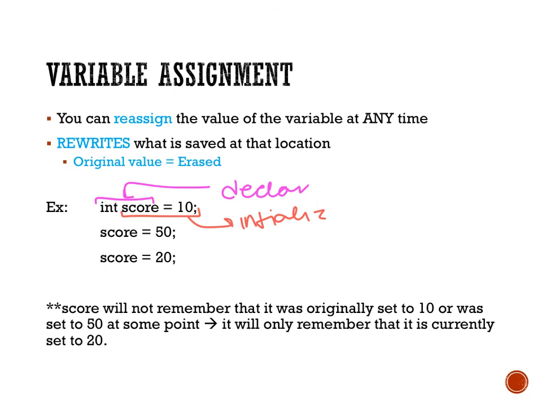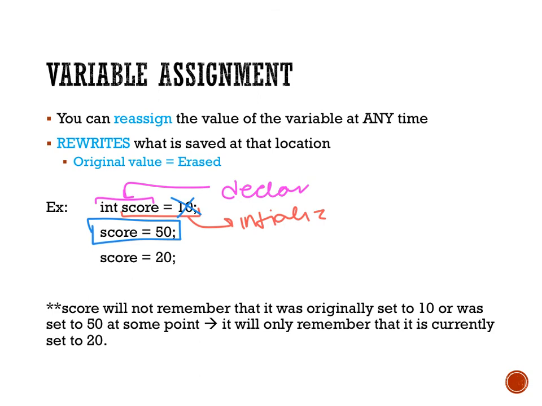And what we can do is we can actually rewrite that value to save a different value in memory. So over the course of a program, it's not uncommon for a variable to change value. And every time it does, that is called reassignment. So you are essentially reassigning that variable name to hold a different value. So here you'll see that score is equal to 50. So what happens is when it gets to this point in the program, the variable score is holding the value 50 and erases and forgets that original value of 10. So it forgets that it ever held the value for 10.